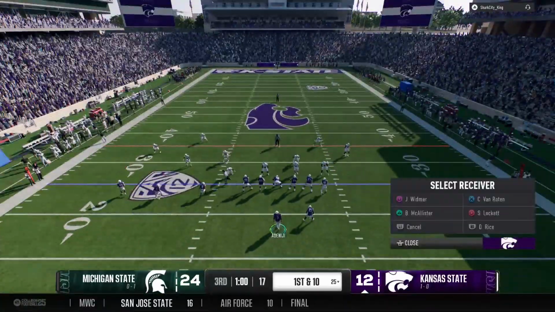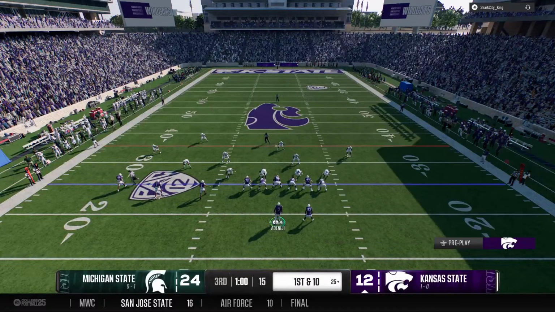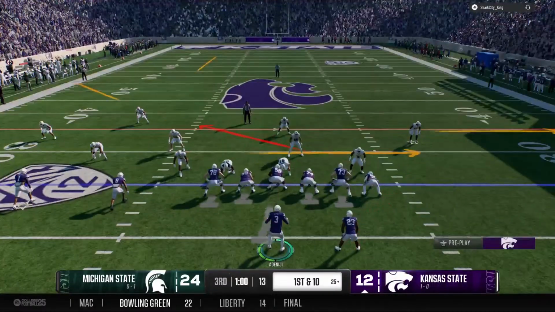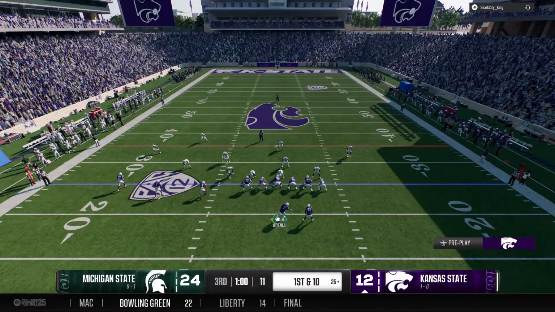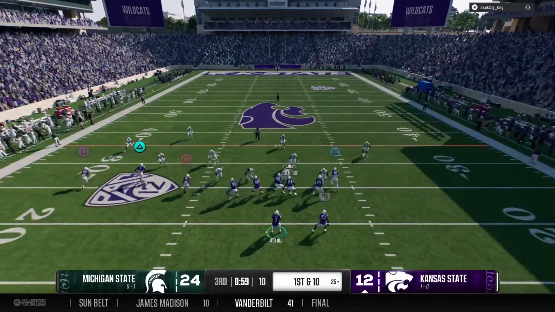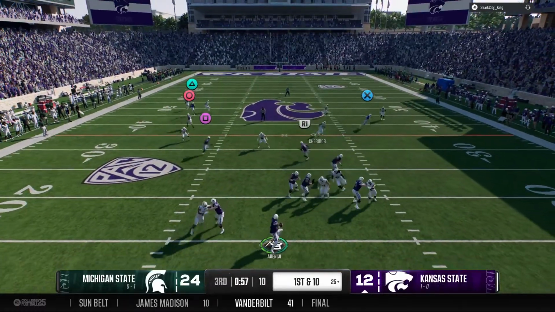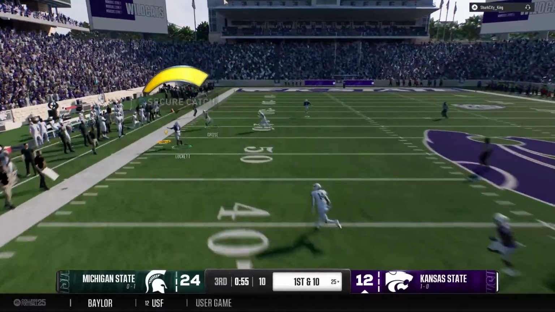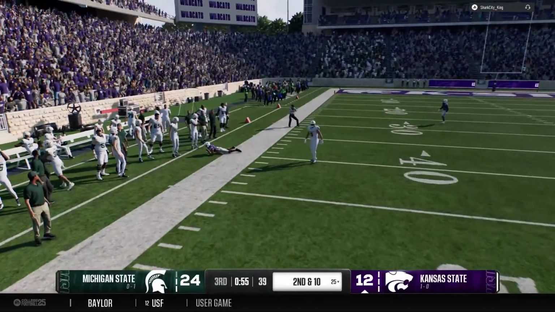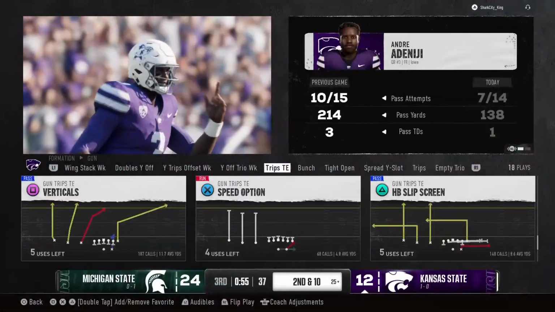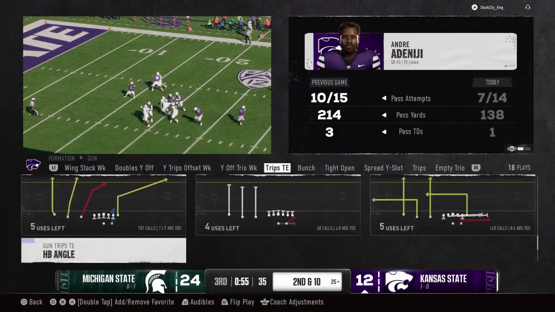K-State has the ball back, and the Power Cat offense returns to the field. There's certainly still a hill to climb, but they've got to make sure these drives pay off. Got a touchdown last time. Can they back it up here? Well, it's amazing in a football game how sometimes they'll surprise you with what you do. Once you get settled and you realize what's going on, now I'm comfortable with it.